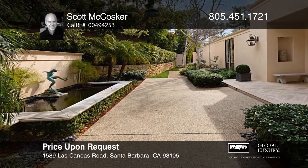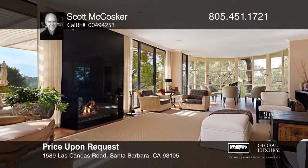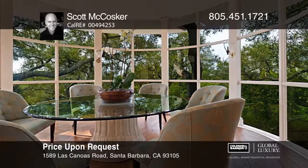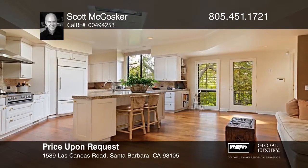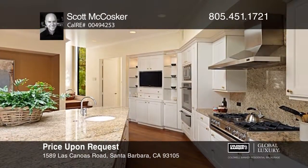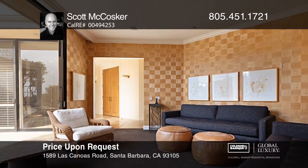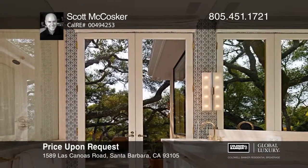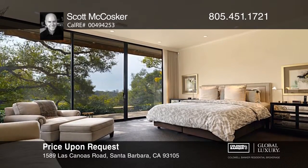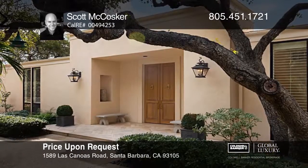This beauty has the makings of a luxurious getaway. The sophisticated interior blends comfortable indoor and outdoor living. An open living room flows into a unique rotunda dining room with floor-to-ceiling windows. The chef's kitchen has high-end appliances and a center island graced by a gorgeous skylight. All living and entertaining spaces have easy access to multiple patios. Relax in your spacious master suite with lots of natural light and beautiful views on the breathtaking back patio. Plan a tour with Scott McOsker today.